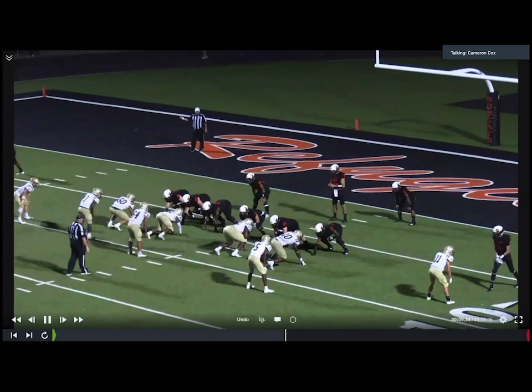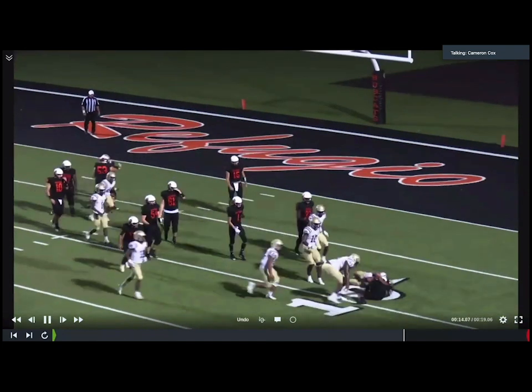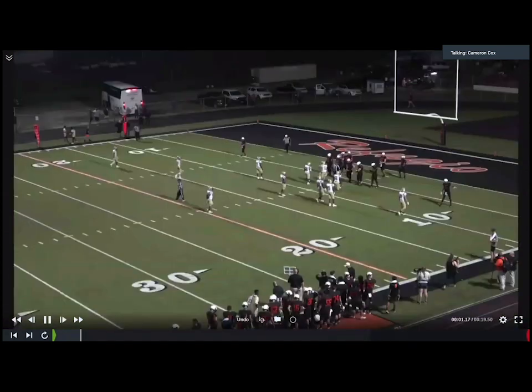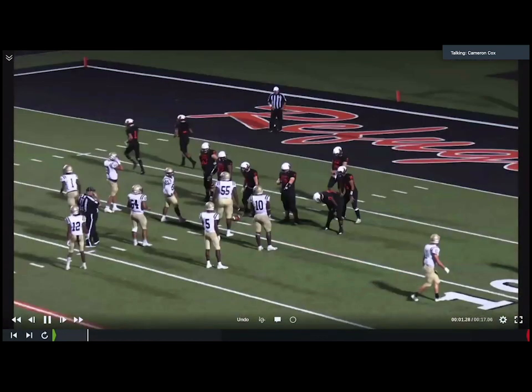It's kind of bottled up. Running back gets what he can get. We get down to about probably a gain of 3. All right. We're going to go back to our run pass option game on 2nd and 7.